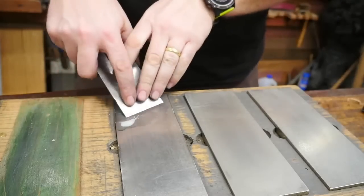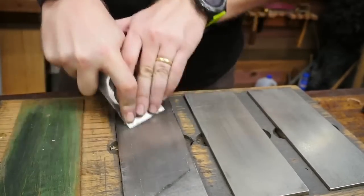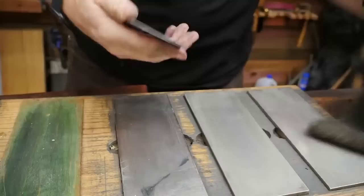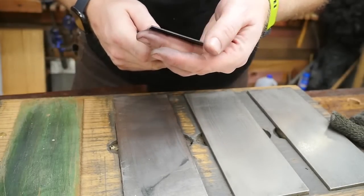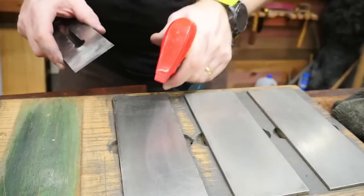Do the same thing over here. Scratch patterns look good. Yeah, it needs just a hair more. It's not right up at the tip. It's just back a tiny bit.